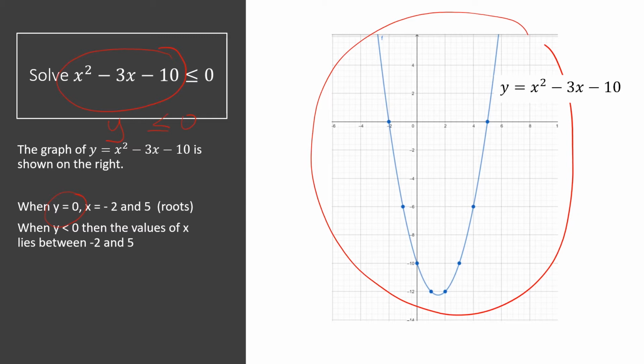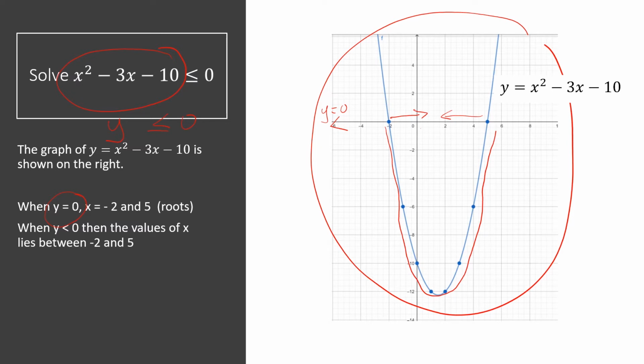When y is less than 0, we're looking at the part of the graph down here, because remember, this line represents y equals 0. Less than will be all those negative numbers down here. So we're looking at the part of the graph down here as highlighted. If we notice, for every single part of this blue line all down here, all the values of x are inside our roots. So all our values of x will be between -2 and 5.